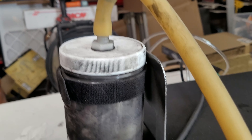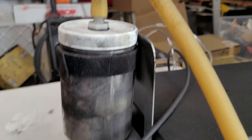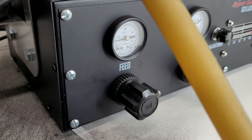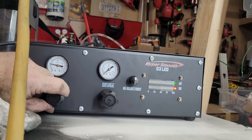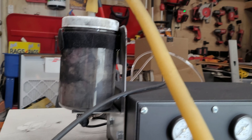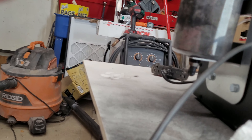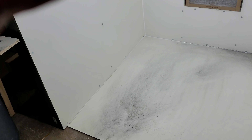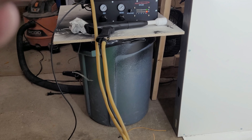I took the cap off the bottle, pulled the seal out, cleaned the seal, cleaned the lip of the bottle and the lip of the cap. Now we are running 5 PSI — no leak. Let's turn it up a little bit and see what we get. We're running 7 PSI — no leak. That seems to have solved the problem. There's really no excuse for shipping a product with that issue. It's a known issue, and I guess it's kind of on me too because I knew about it before I bought this system. What I'm hoping is that this thing lays down powder coat so beautifully that it completely negates that ridiculous feed bottle seal problem.